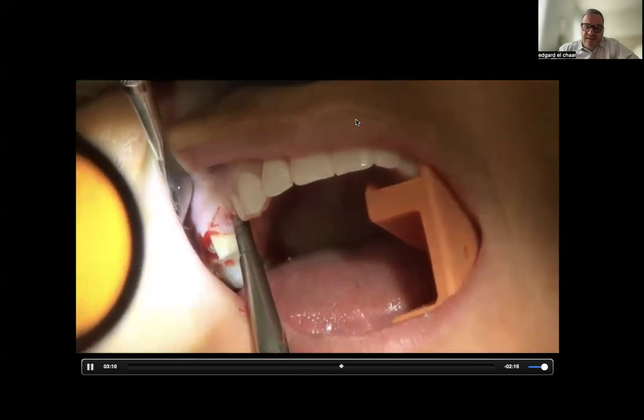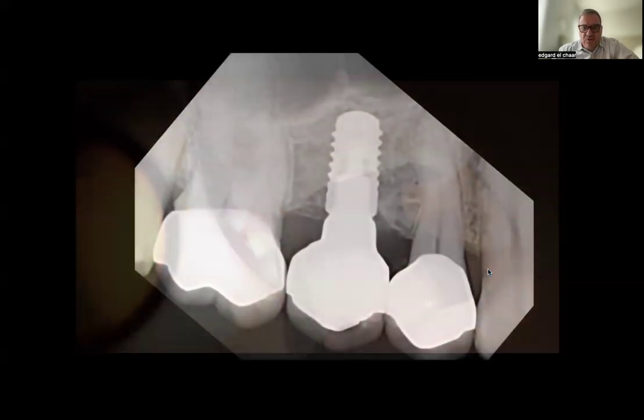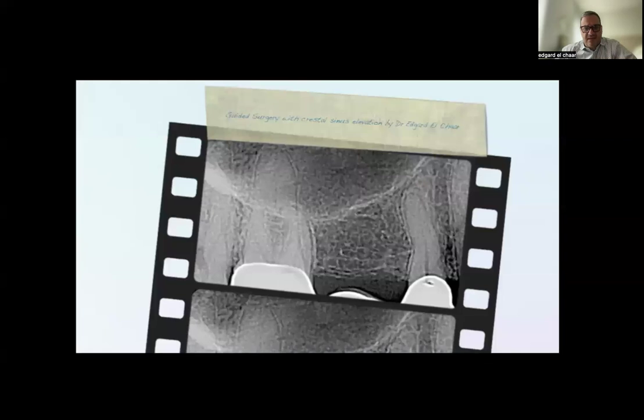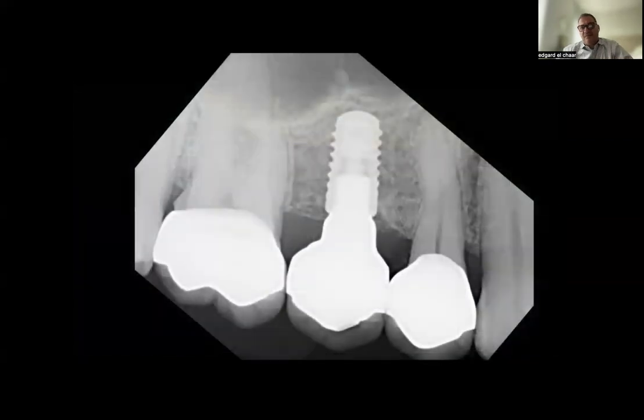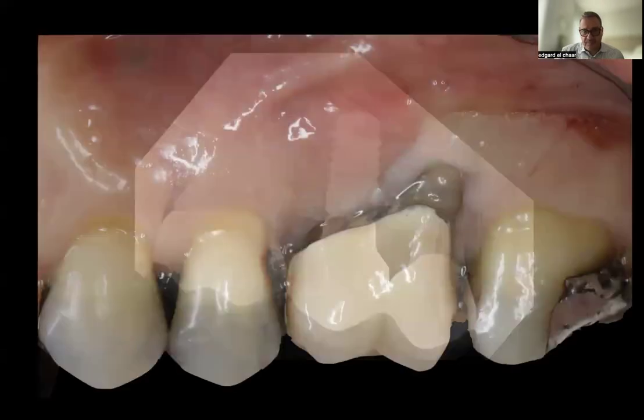So with that, you have seen how it works, and this is the case with 10 years follow-up, and you can see the elevation and how it's well maintained over the years.